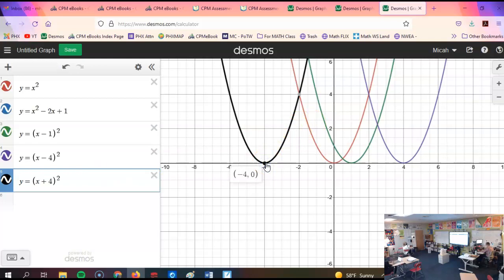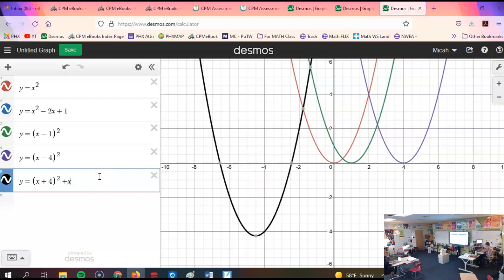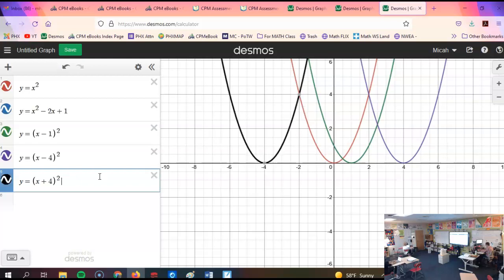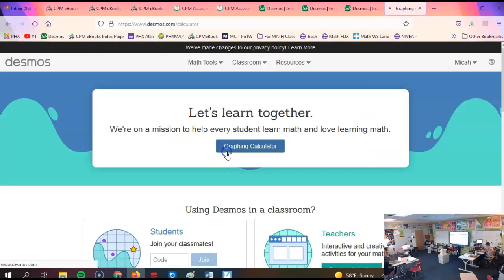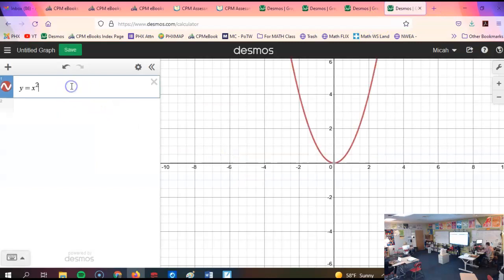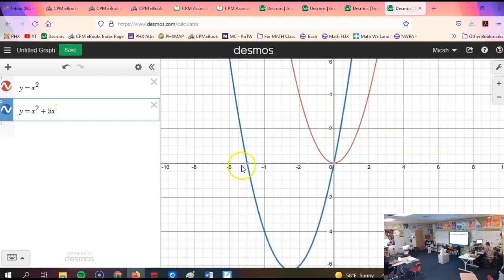Jake, that's a perfect segue. What I was going to say is that when you add x to it, like just this plain x, like the 2x or 3x, y equals x squared and then plus some amount of x, that's going to move it up and down. Well, it does that too. y equals x squared plus some amount of x.